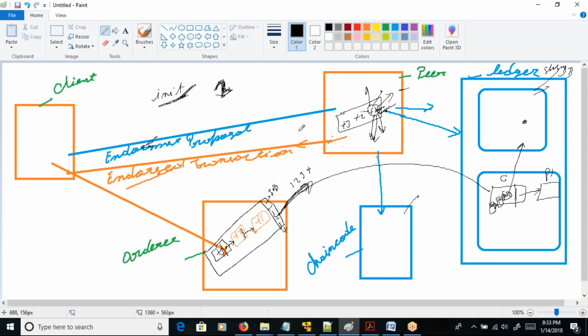But if your peer finds any discrepancy, say suppose in the read set the version of this key is 2, but in the ledger some other transaction has updated this key and the current version of init is 4, then this transaction will be rejected.